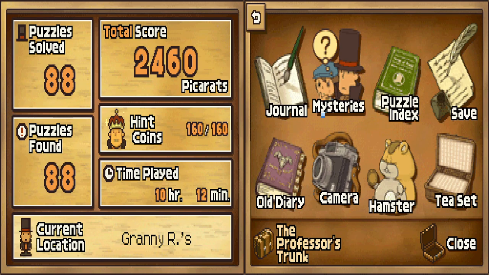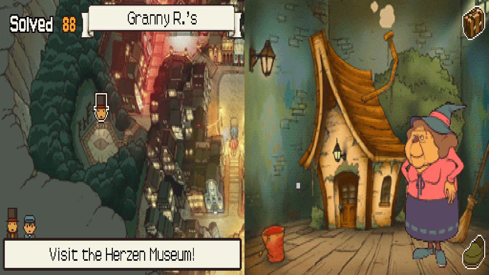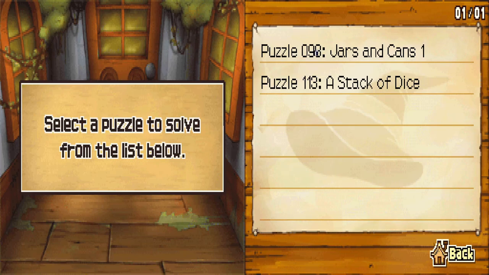Welcome back to Professor Layton and the Diabolical Box. Last time, we unmasked Don Paolo Waluigi for being a little girl like the creep he is. He apparently had the box, but we now have the box. There was nothing in it, though, so someone stole whatever was in it. So we gotta find that. Apparently, there's stuff in the museum, but first, we still have two puzzles here at Granny's.